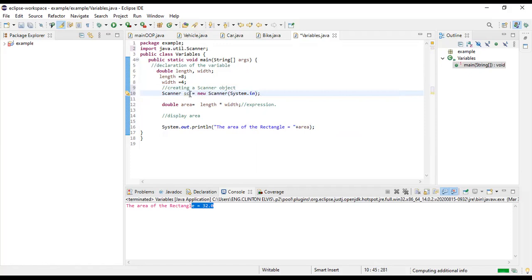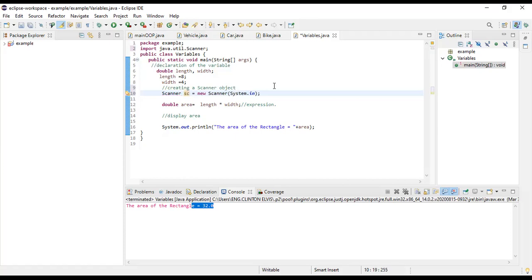When we want to capture the value, we shall have to remember this scanner name. sc is the scanner name. You can say scanner name input, or sc, or your own name, but when you are capturing the value, you will say the variable is equals to the scanner name dot next of the data type.